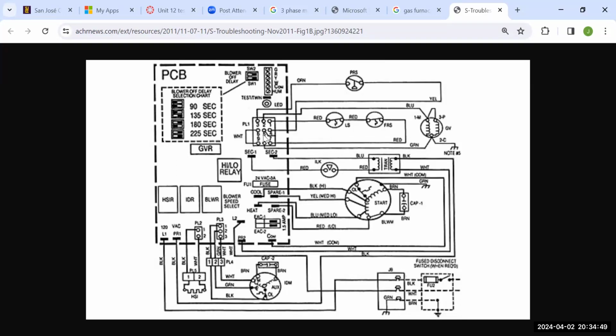The last thing to come on is going to be this blower motor here. So we got a whole sequence of events that has to happen on this furnace. And if it fails at any given point, you got to figure out where it failed.